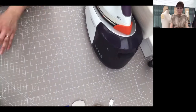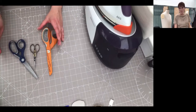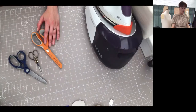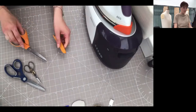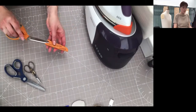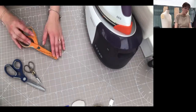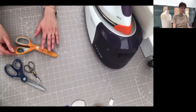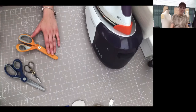After ironing, the next most important thing you will have is scissors. No one touches my scissors in my house. No one touches them. So you have scissors with a nice good shear for the fabric. I look after them, I make sure I only use them to cut the fabric, no one else touches them. So that's very, very good scissors. Whatever make you prefer doesn't matter really, as long as they're really nice.